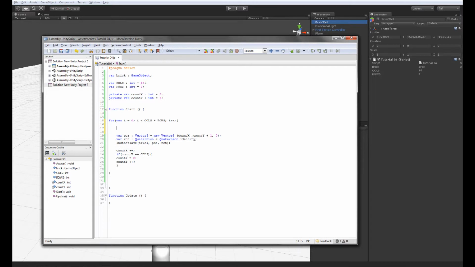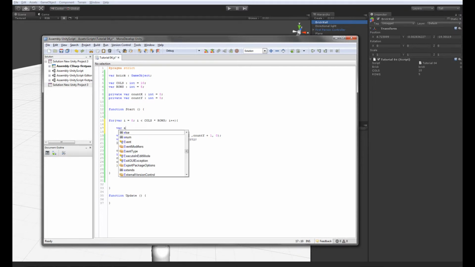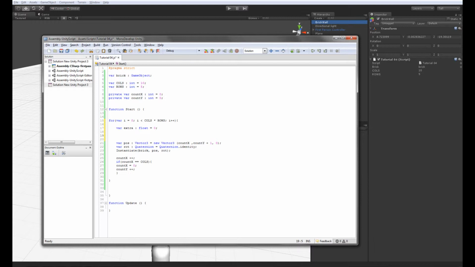So we could say variable extra of type float equals 0, right? And if count y modulo 2 equals 0, right?